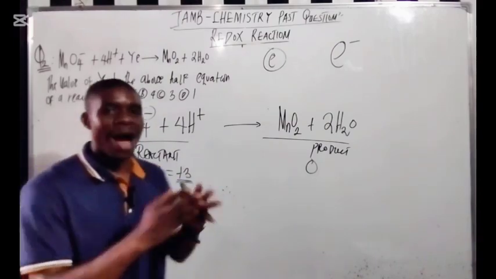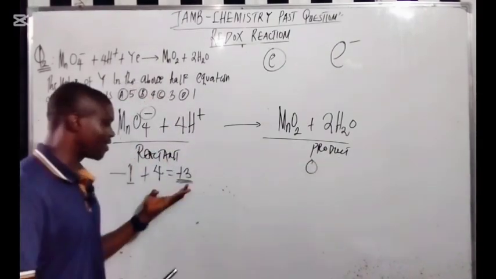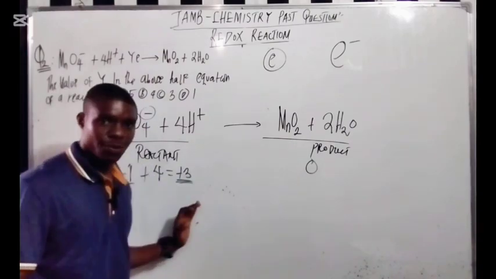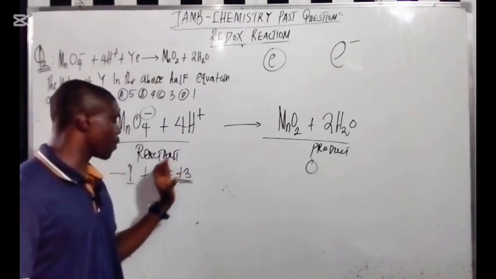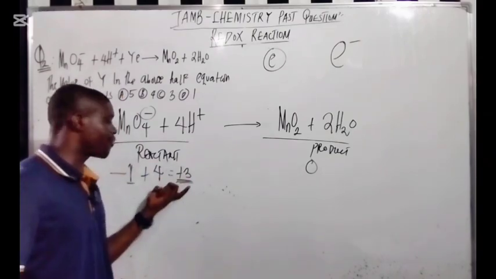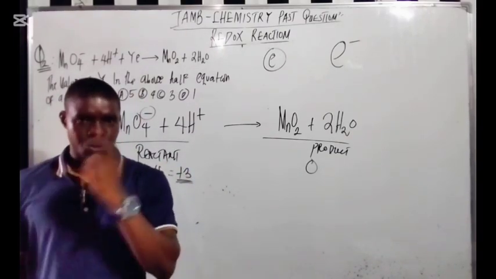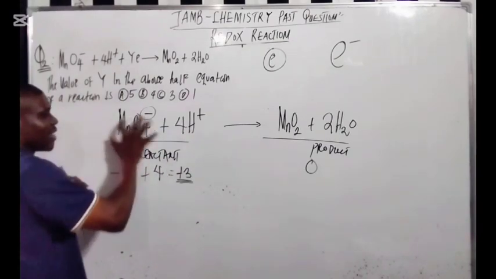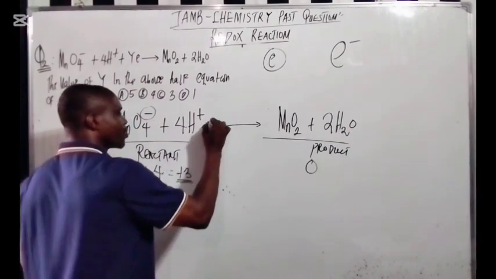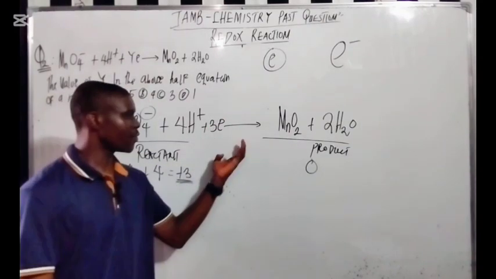So how will I go about balancing it? Since here is 0 and here is 3, for me to make this side 0, because this side is far higher than that side, I will subtract 3 from here, because 3 minus 3 is 0. So because here I have +3 after calculating it, I'm going to say +3e.